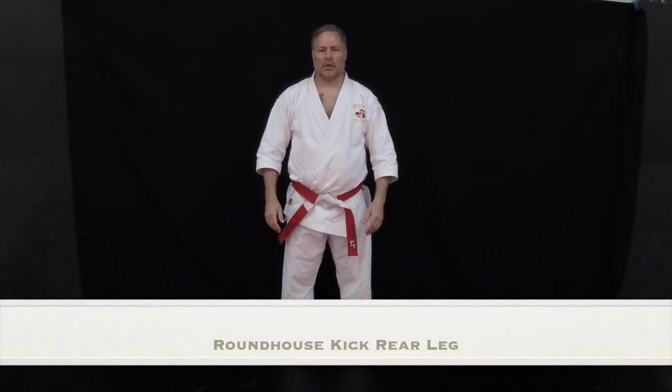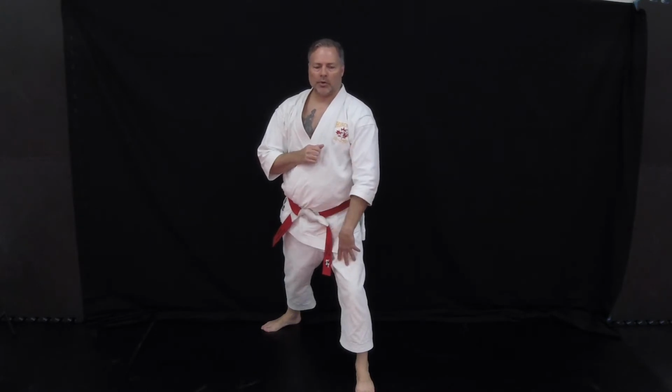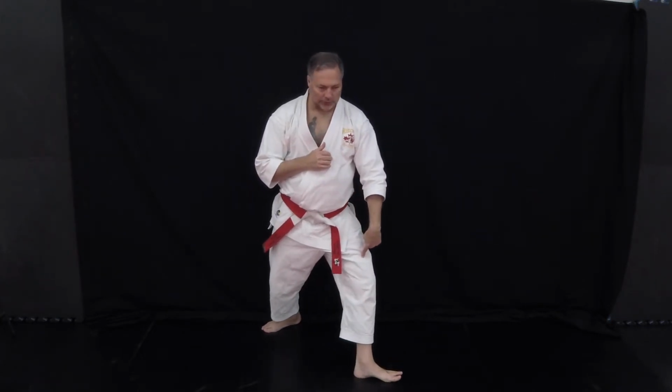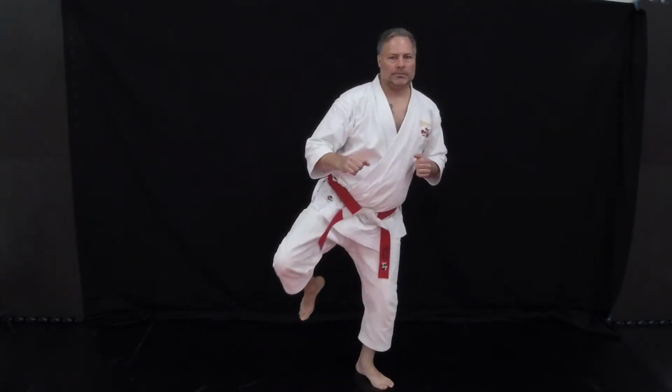Roundhouse kick with the rear leg. From our defensive stance, the first thing again we need to discuss is our footwork. Now we are going to need to pivot on our front leg. So for beginners, what we can do is move the toes to the side. That's going to open your hips up, bring the knee, and then extend your kick. So we would move and through.